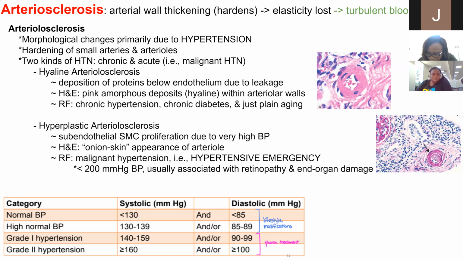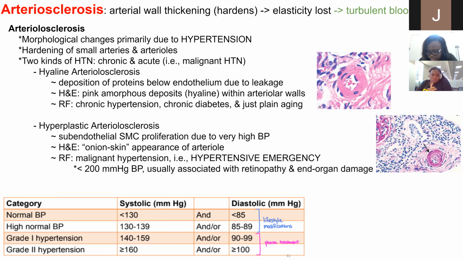Okay, so these, because they're your smaller arteries, anytime that you experience any kind of turbulent blood flow or anything that can possibly cause any distension, they can't really handle turbulent blood flow as much as the bigger arteries, right? Because they're so small, they can't really expand as much. So if you have any morphological changes that can affect your small arteries and your arterioles, you're probably going to have some kind of issues, right? And usually that's due to hypertension.